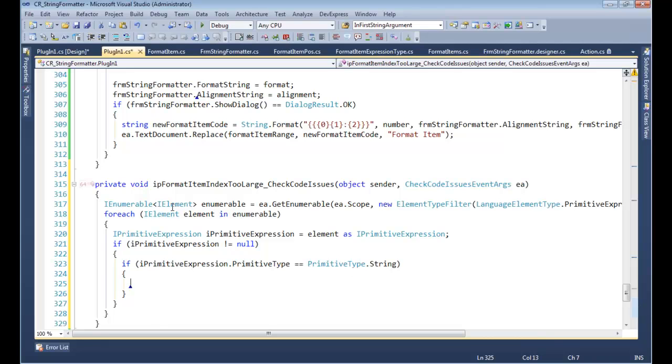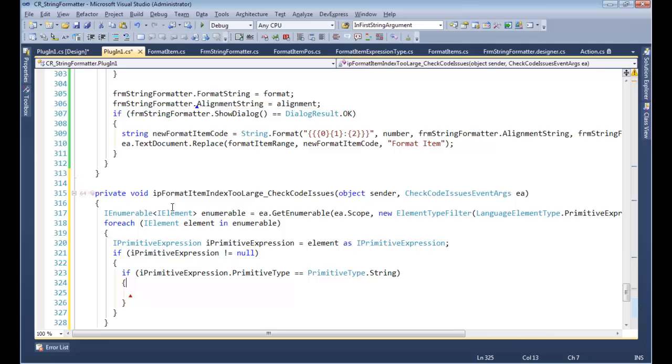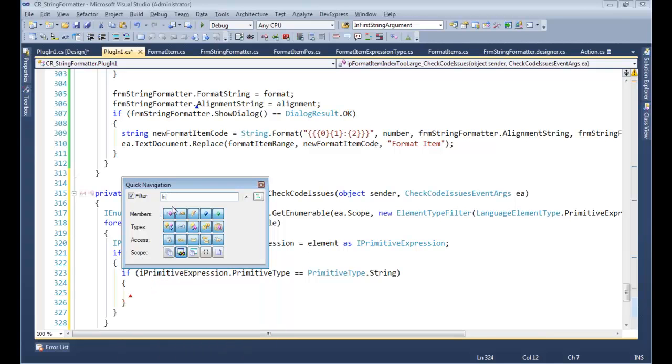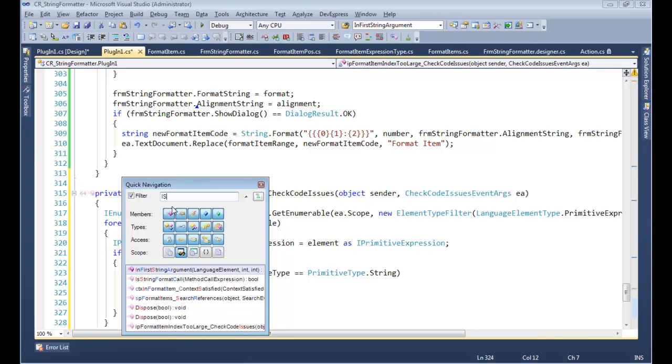Next, we need to check to see if we're actually in a, let's see, if we're in a method call. So I think, what's that method we have? In string. I thought it was in string.format call.